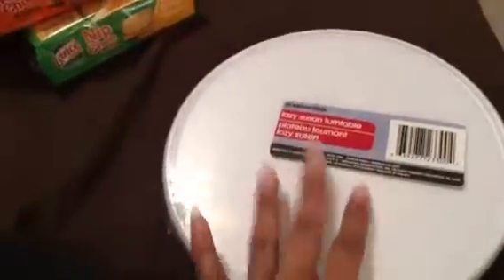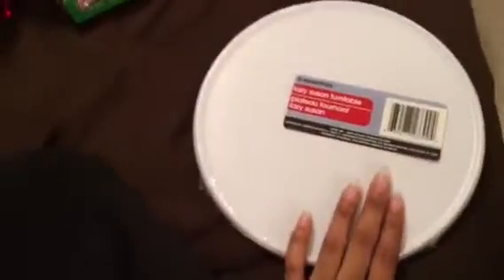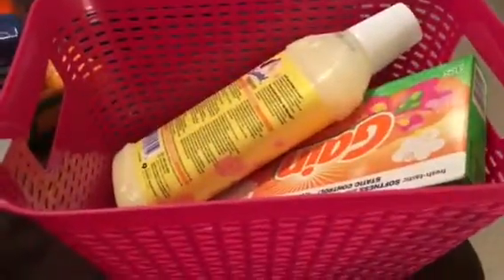I was also excited about this lazy Susan — I've seen a lot of people do DIYs for lazy Susans, but Dollar Tree now has them over by the storage bins. I couldn't turn it in the store but I thought it was super cute. It's probably about the size of a regular circular cake pan. I also bought this cute little basket-weaved basket — I love buying storage bins for organization, and this was the only pink one I found. I want to get more for my office for craft supplies.